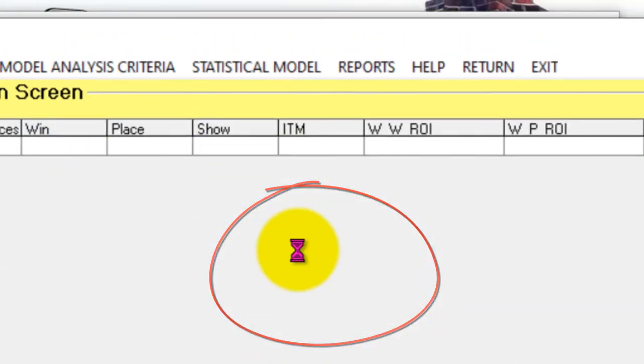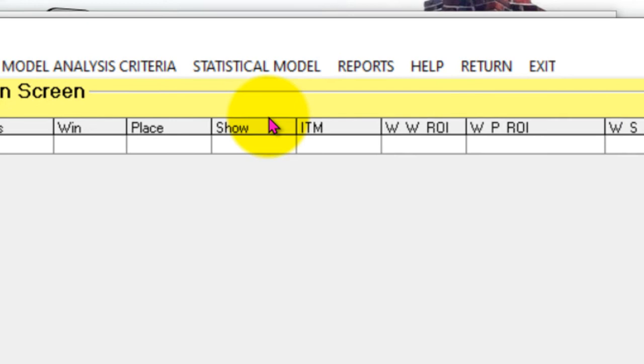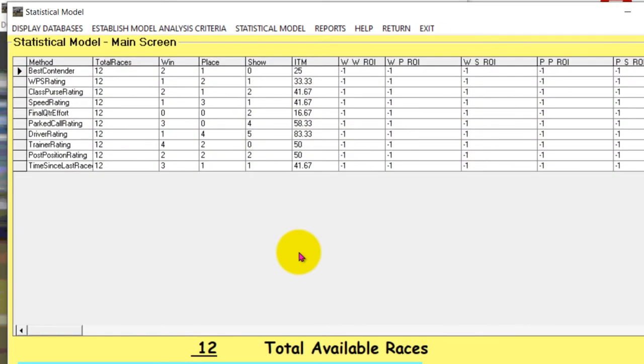If you get a blank screen, notice it says 12 available races. Go ahead and hit the perform calculations a second time, and it'll show the results. So again, of the 12 races, your best contender is going to win twice, and the best contender would have placed once. So you're in the money 25% of the time.